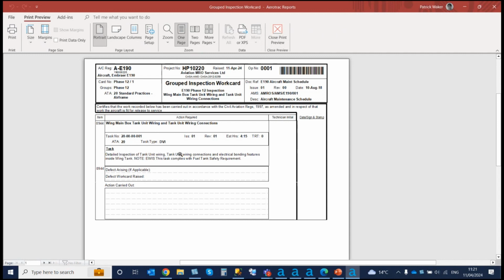That can be as detailed as you want it to be, or as simplistic as you need it to be. And I'll show you something in relation to that a little bit further in the session, in relation to how, from a 145 perspective, you do have the ability to control the content of the card without necessarily affecting any of the airworthiness side of things from a CAM perspective. So I'll show you that shortly.